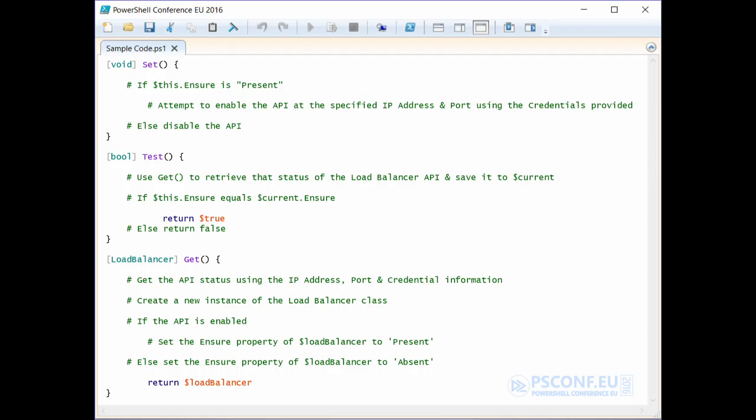So really, Get is just checking what is the status of the real system in production right now, right? Test is then calling Get to have some kind of true or false based on is it in the state that's required or not, and then Set is called by Test if it fails, and it's just calling Set-VirtualService or Set-RealServer or whatever the module call might be.